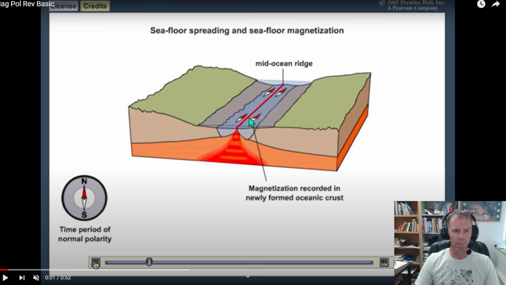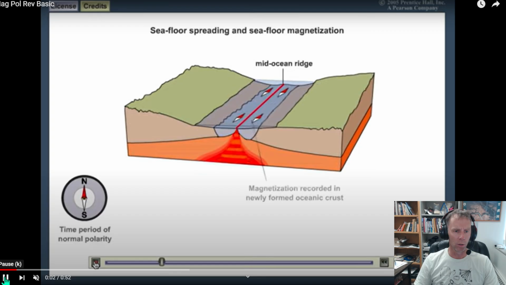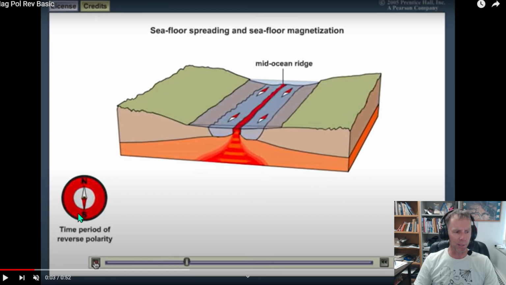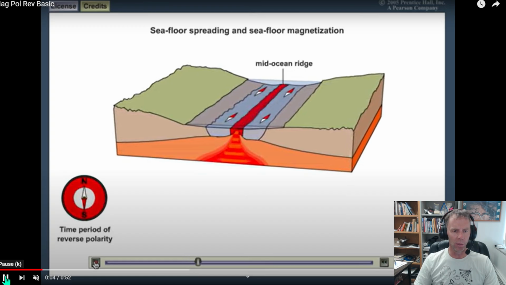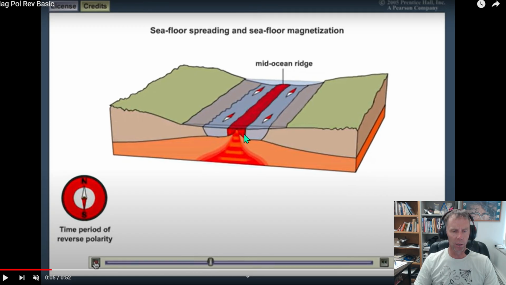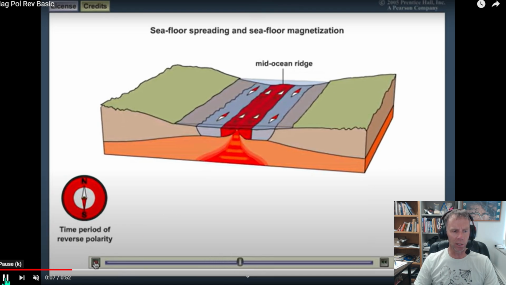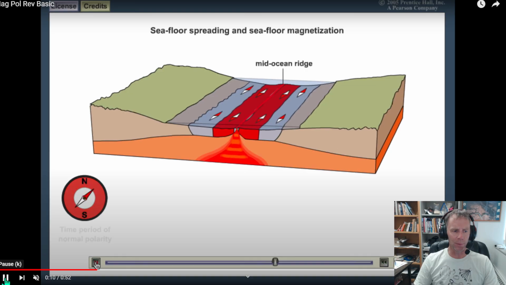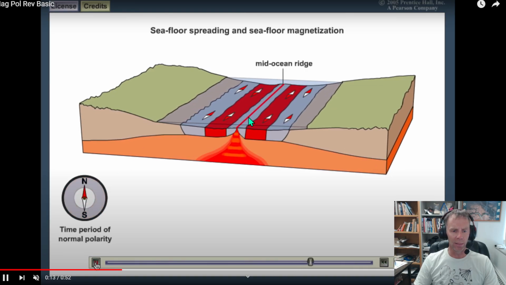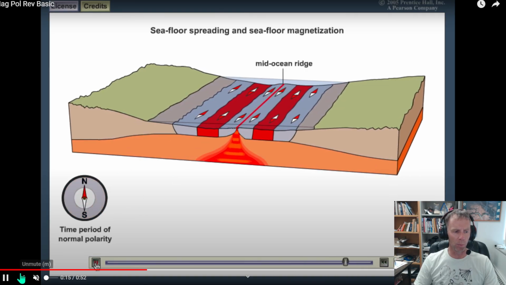So this is where new ocean rock is created as we have volcanoes erupting on the seafloor. If the North Pole is the magnetic pole at the time these volcanoes erupt, then their little minerals will record North Pole magnetism. But if it flips to South Pole magnetism and the volcanoes keep erupting on the seafloor, then that little swath of rock will have minerals that record South Pole magnetism. And then at some point in the future, it flips again. And when it flips again, there we go, North Pole magnetism. These rocks record North Pole being the magnetic pole.